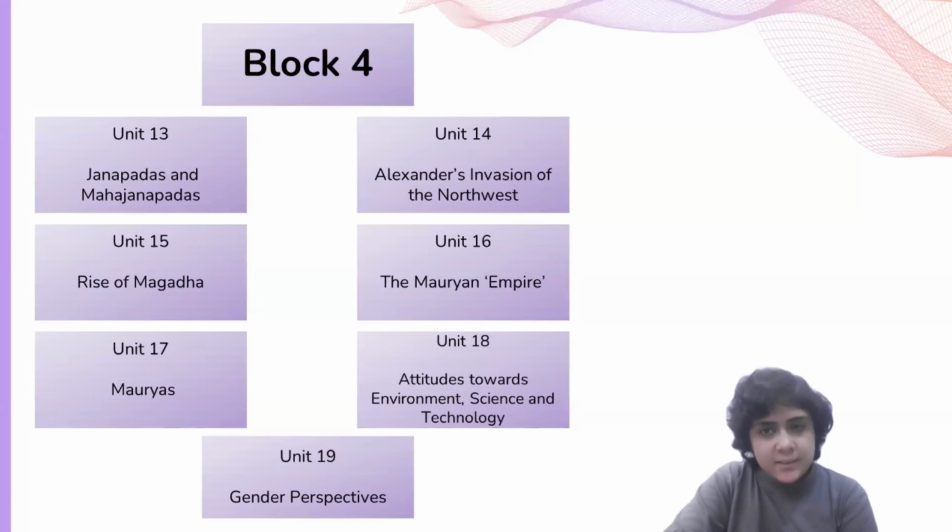Block 4 is massive and focuses on the historical period spanning from the 6th century BCE through to the conclusion of the early historical era. This period witnessed the emergence of vast territories known as Mahajanapadas, characterized by the formation of monarchies and republics. The phenomenon referred to as the second urbanization flourished during this phase, marking a pivotal point in Indian history's early historical period.